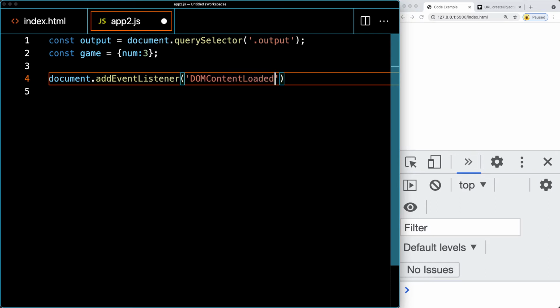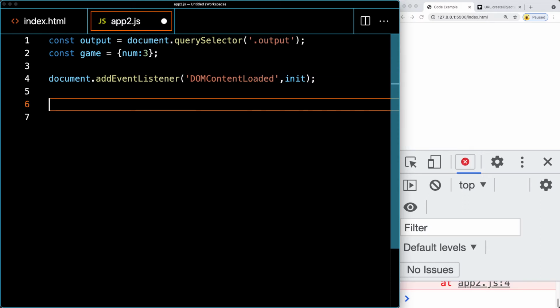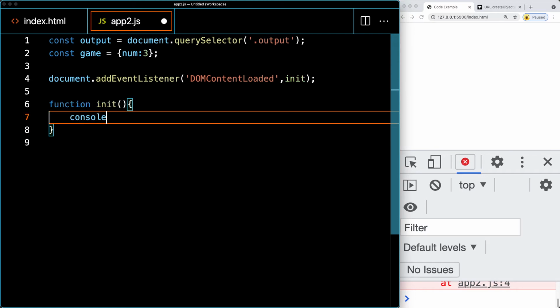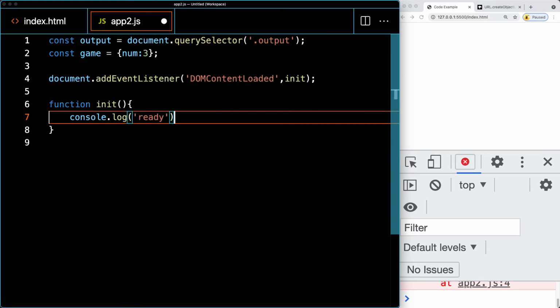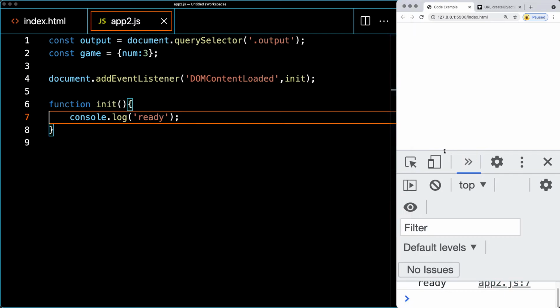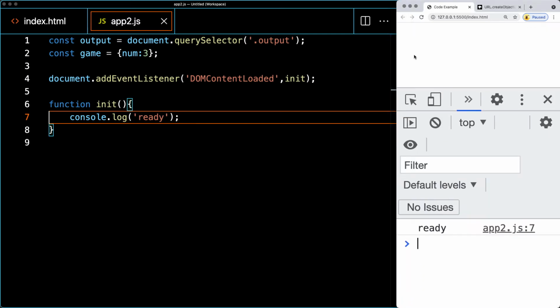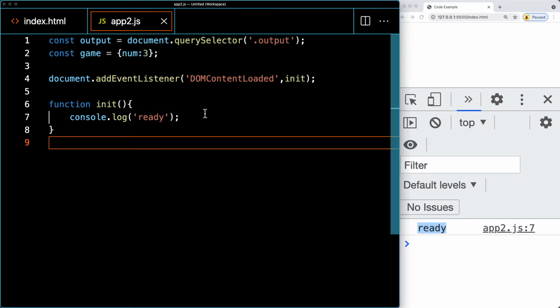content loaded. So once this event fires off, we're going to launch a function called init, and then within the init, this is where we're going to create the page elements. So set that function up, init, and then within here, for now, we're going to output into the console log that we're ready to move on to the next step of the application build. So once you launch that, I've got that in the browser on the right-hand side. So we do see that ready. So that means that the code is running properly.